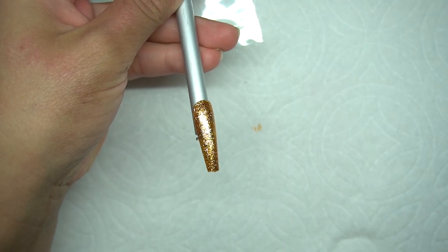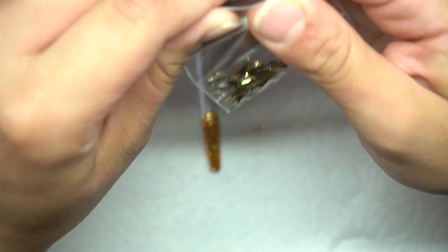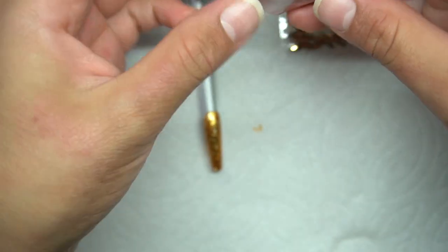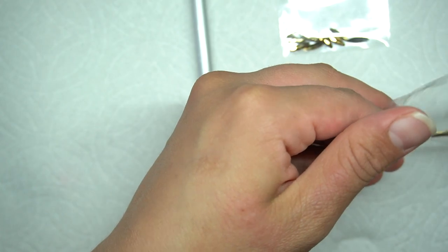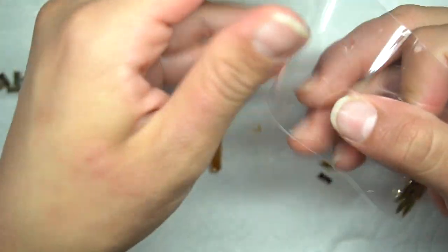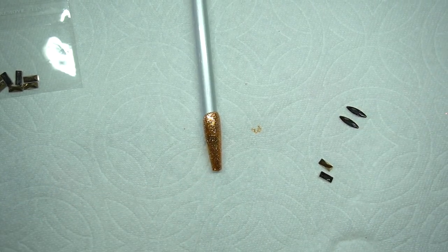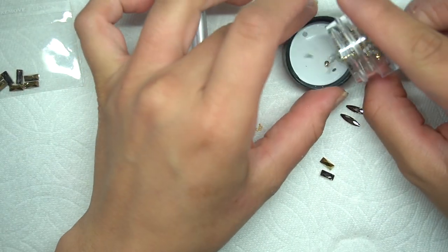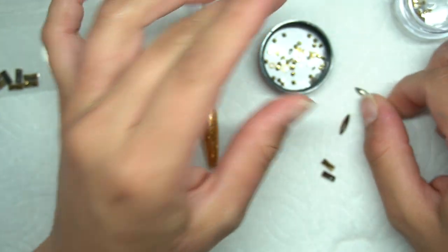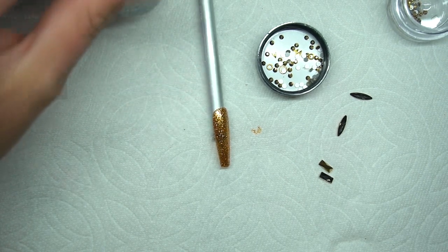Okay, so this is what it looks like. The Cleopatra from Tracy's nails is honestly such a pretty color. These are also my first time using these stones — I had opened these ones but still have yet to use them. I'm just going to pull a couple of these out. Usually with the bigger stones I'll just pull a couple out, and then I'm going to pull these ones out as well. I feel like these do match these ones really, really well — they are pretty much the same color. The resin I'm going to be using is from Montage — it's for stones and charms, and you're able to use both of these with it.